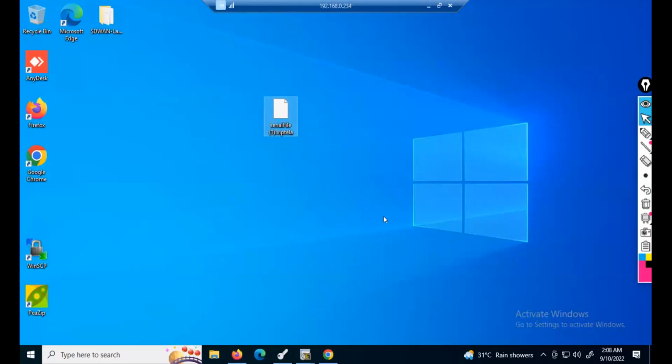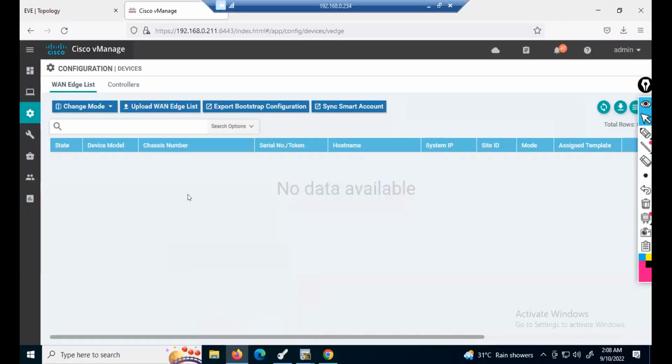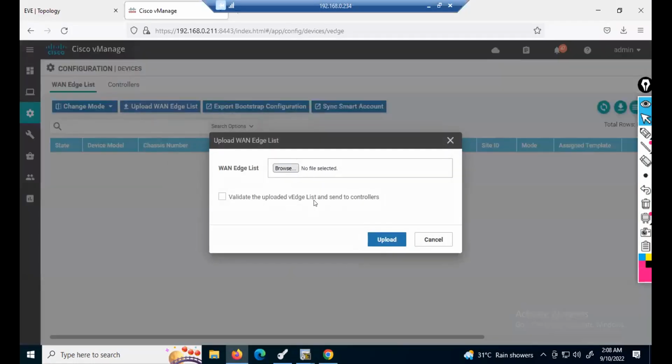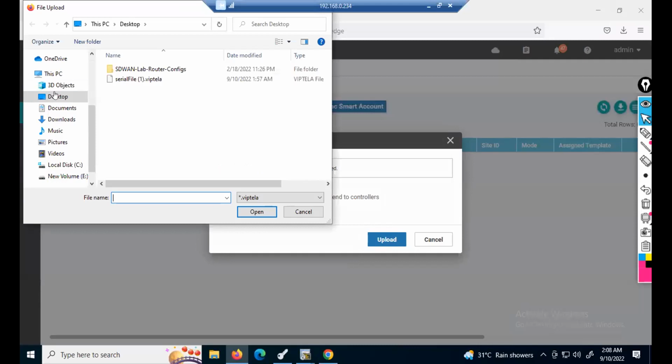So I have pasted this serial file on the desktop. Now again I go to vManage and say upload, browse. I select the desktop, and you see this file is already showing, the serial file, and the extension of the file is .viptela.